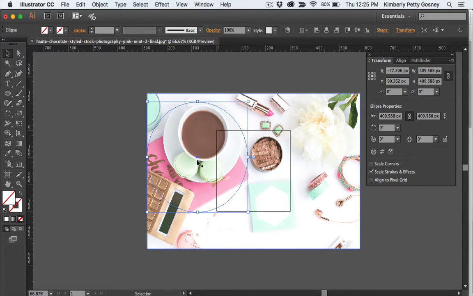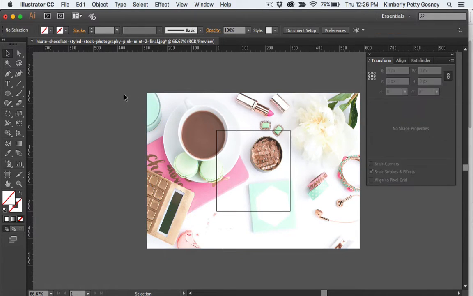So in this little part, you're going to be using your eyes and your creativity to determine where is the best fit for your circle. So I think what looks the best is grabbing the top corner of the coffee cup and the bottom corner of the clipboard and having some of the pink in the notebook show. Now I'm going to look back over here and you'll notice that it's set to 409 by 409. It's bigger than the 280 I need to fit in the middle of my 300 pixel sidebar. So as long as this number is bigger than that, I'm good to go.